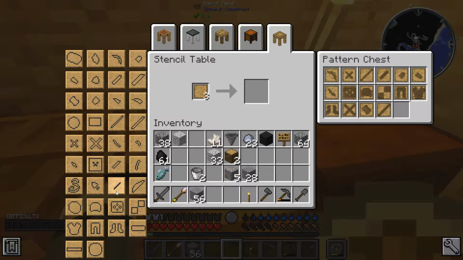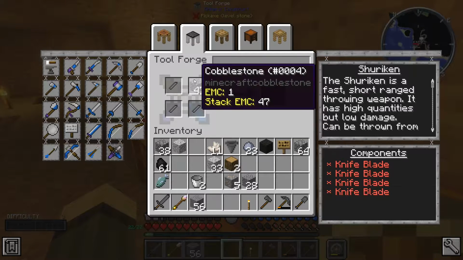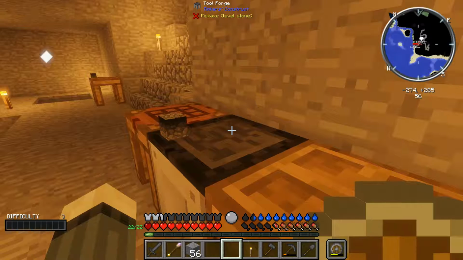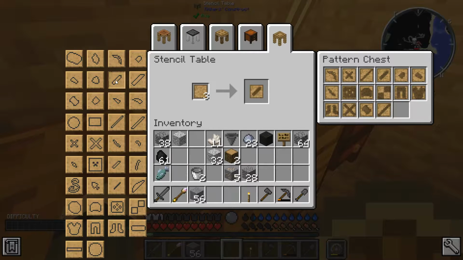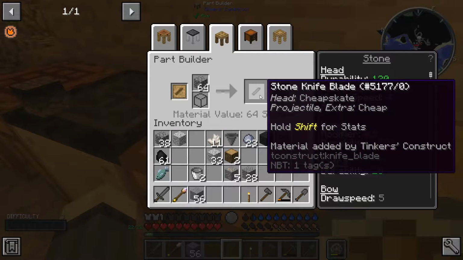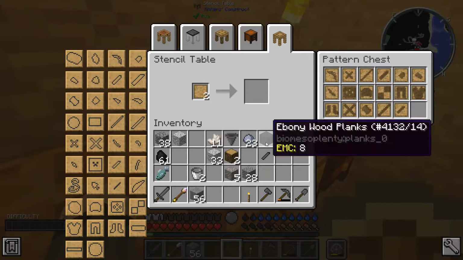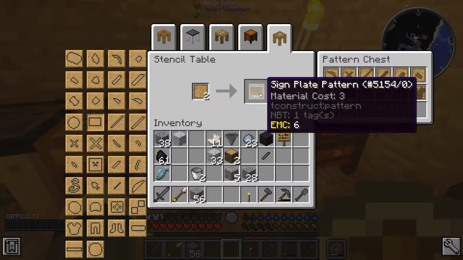What do we need? How do we make shurikens? Knife parts. Knife parts, okay. I need a sword blade pattern. Knife part, there we go. Jesus, these take so damn long. I know. Okay, and then we need battle sign.